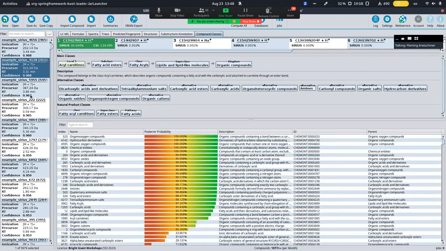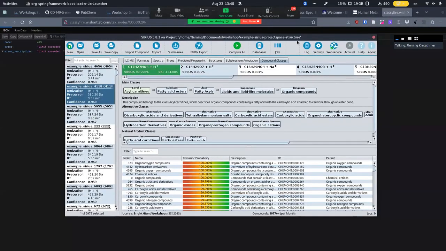And we can use one particular feature of Sirius to really speed this up, and this is the custom database search. So remember, we search in structured databases. You can also make your own structured database and search in it. And this we can do with this databases button.